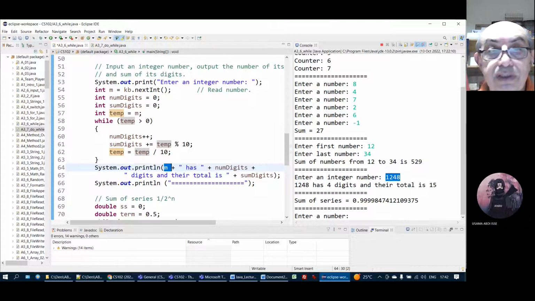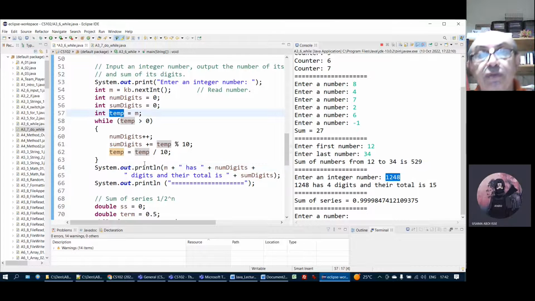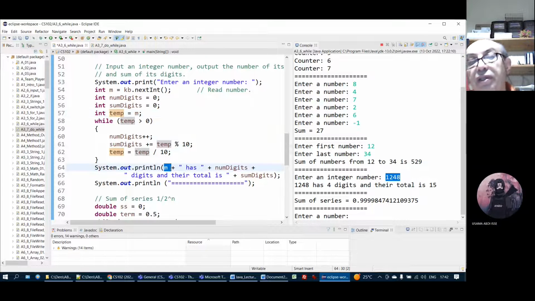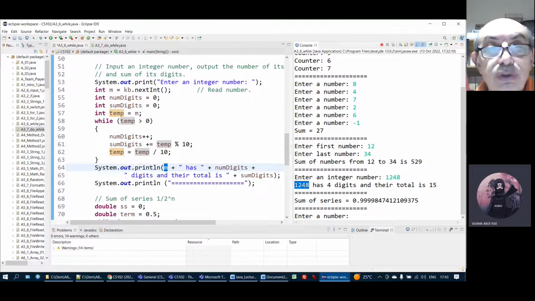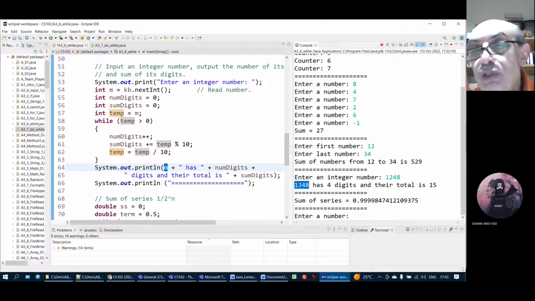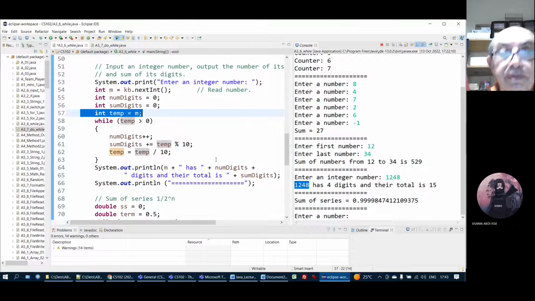Not losing it, but changing it. Because here I want to print the value again. In order to get this line printed correctly, if I use m, it will be 0 at the end. So saying 0 has 4 digits and their total is 15 will be wrong. That's why I'm using another variable.